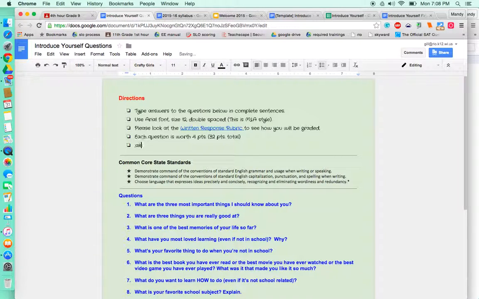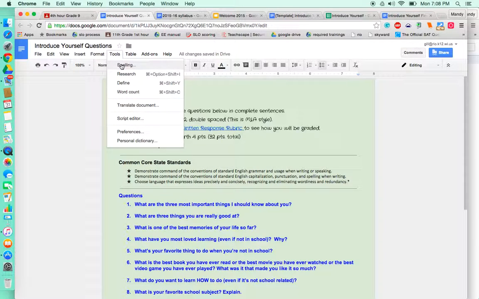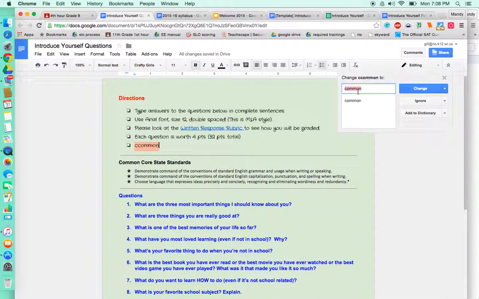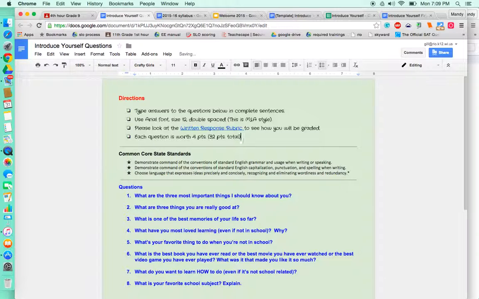If I type something, I have to at least try to type a word. Let's say I'm trying to type common. I go to spelling. It notices that I tried to type it, but I typed it wrong. This is the correct spelling. I would click on change, and it will fix the word for me. And I'm going to delete that because I don't want to keep it on here.